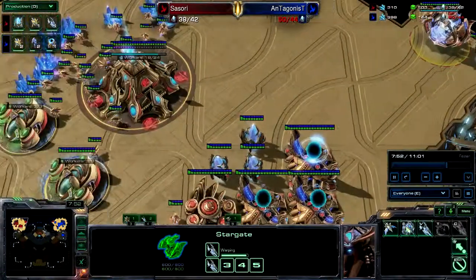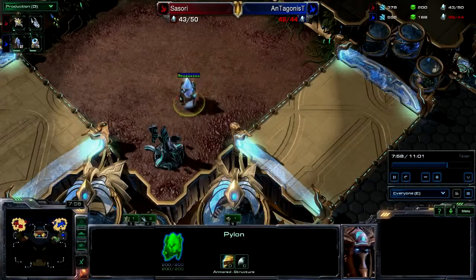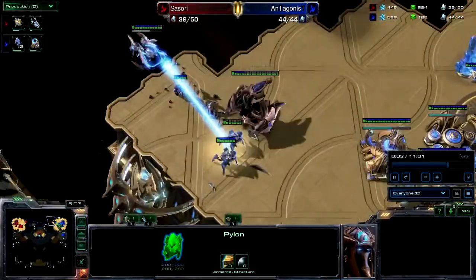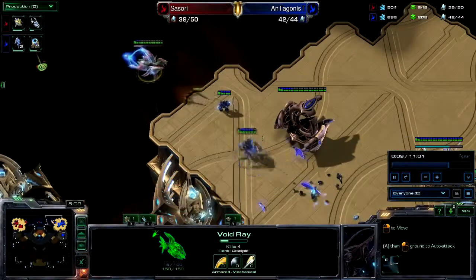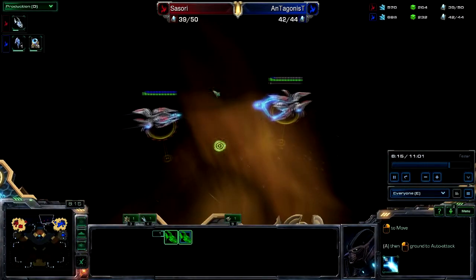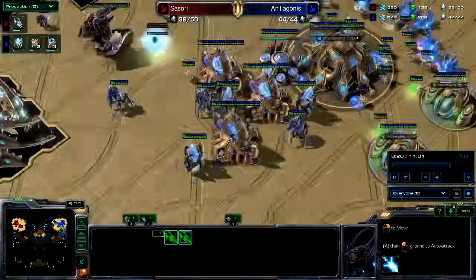Still building some more void rays back at base. I got a forward-placed pylon, so I can warp in stalkers. As you can see, I really take advantage. Did I lose? I did indeed lose a void ray, so I go ahead and pull out, but I still have two.